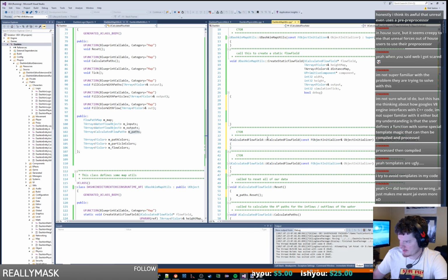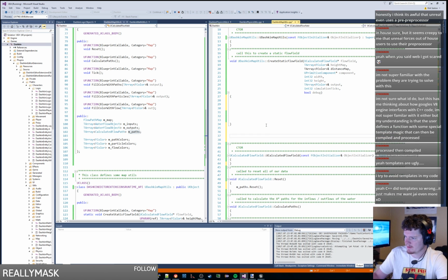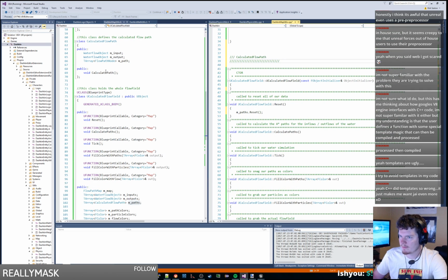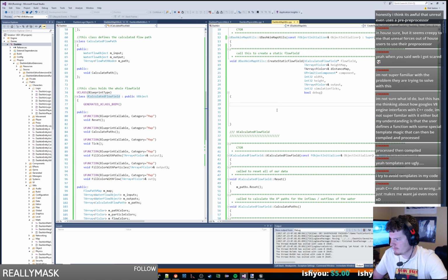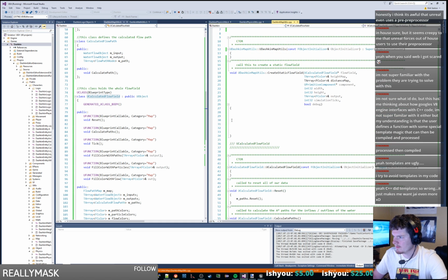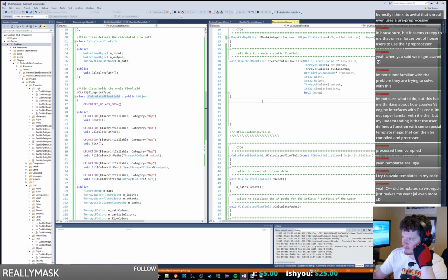Alright, so we're also going to want a tick once on this thing. Yeah, I forgot my class. This will be the calculated flow field stuff. We've got reset. We've got tick once on there. Let's see. Should we cache the height map and distance map on ourselves?